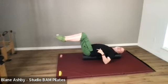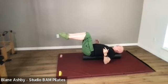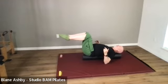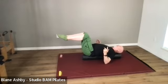On the exhale, send toes of balance forward, towards a wall in front of you, not down or up. Bring the legs back in. Exhale, send toes of balance forward. Inhale, back in. Exhale, send toes forward. Inhale. Exhale, send toes forward. Inhale, back in. Pause here.